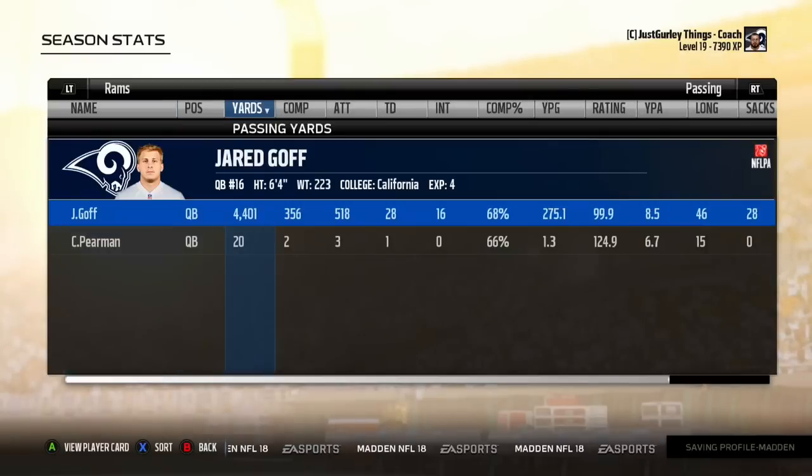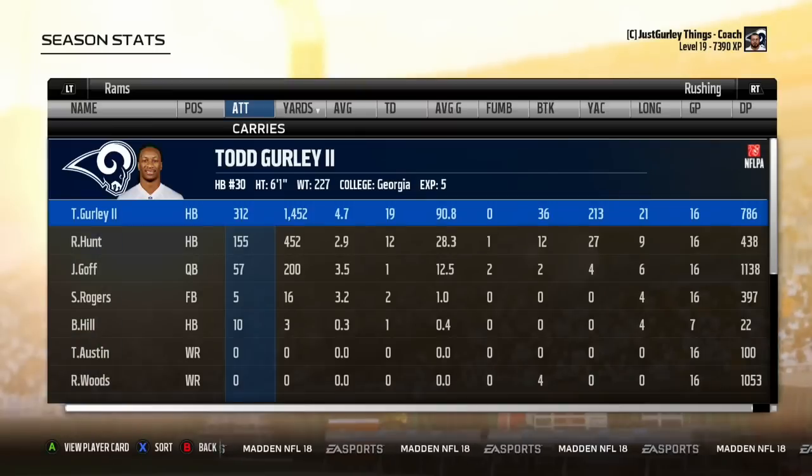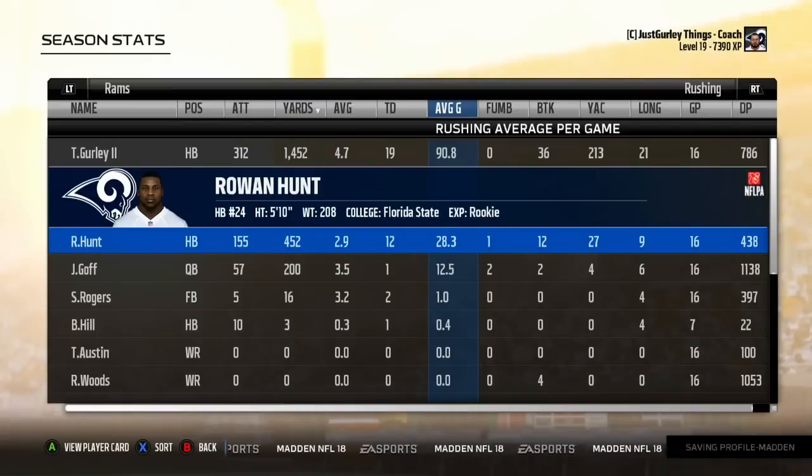Jared Goff, not a great season once again, man. I don't know what's up with him. He's a very good overall, has a very good group of players around him, but he can't seem to play that well. He can't seem to replicate what he did the first season. Todd Gurley, though, nearly 20 touchdowns, 0 fumbles, 1,452 yards. Rowan Hunt, 12 touchdowns, 1 fumble.